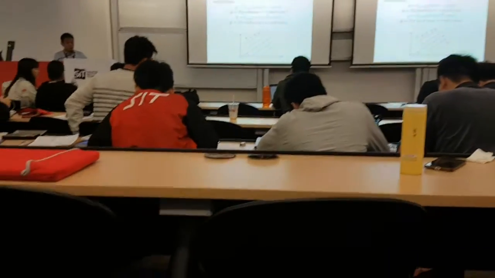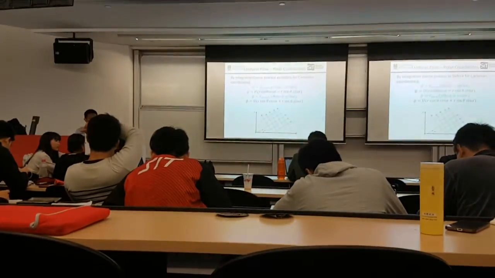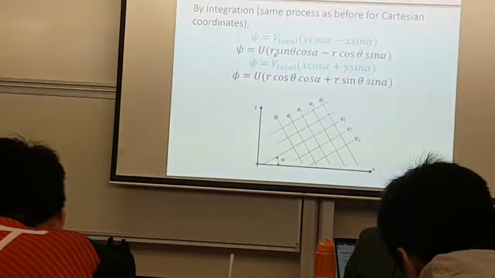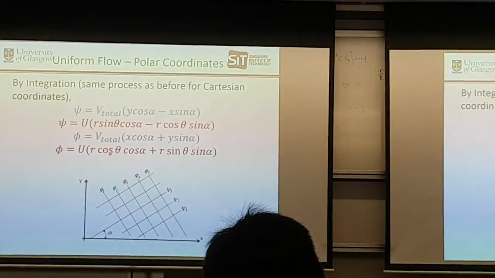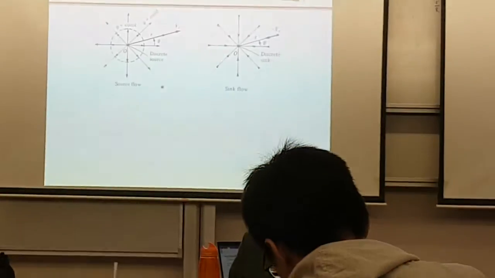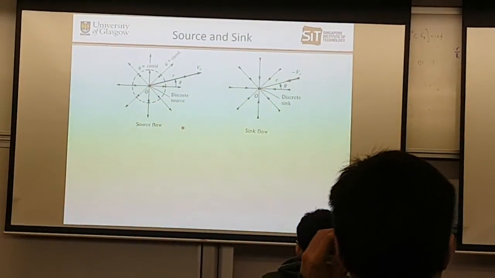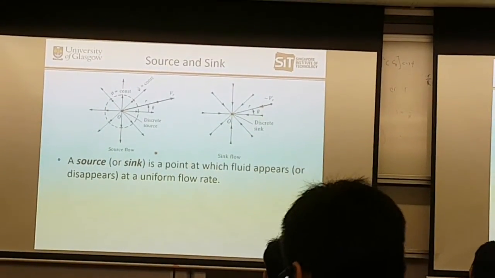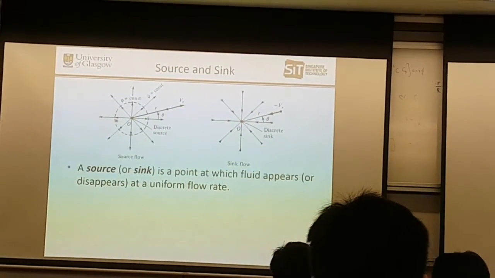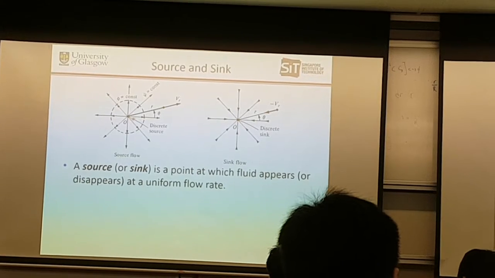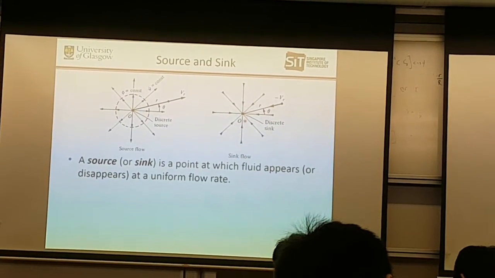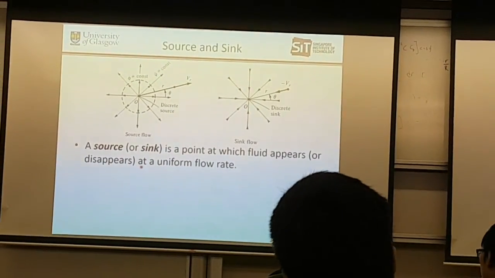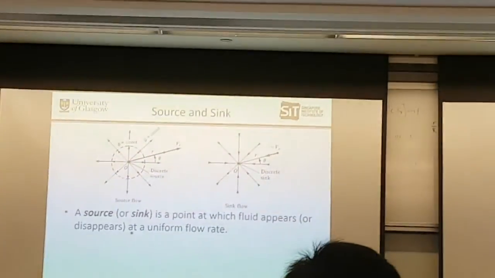Let's say the generic equation is known, both the stream function and the velocity potential in U and also in V. The next thing we should know is our source and our sink. Source and sink are actually the same thing. The difference between the two is that the direction is different. One is radiating outwards, one is going into a certain point. So it's just a plus and a minus, because of the direction.